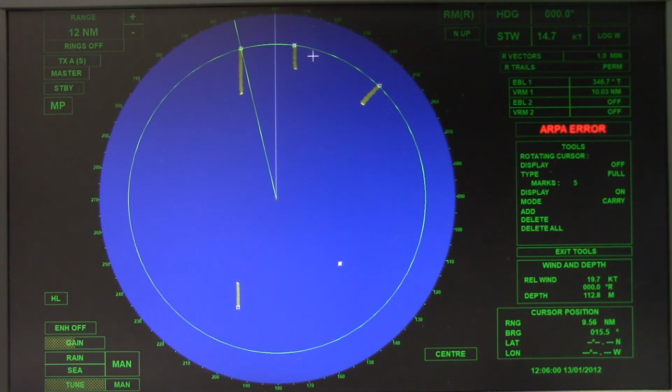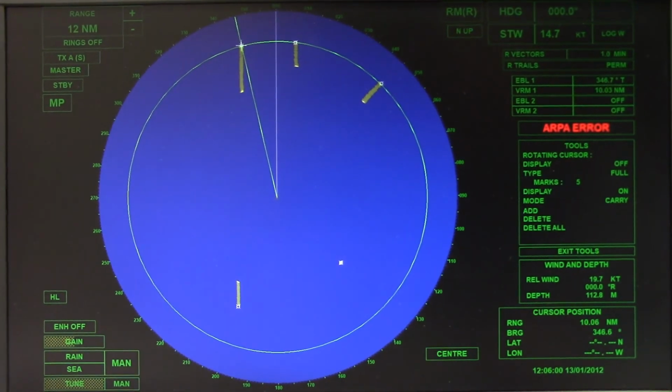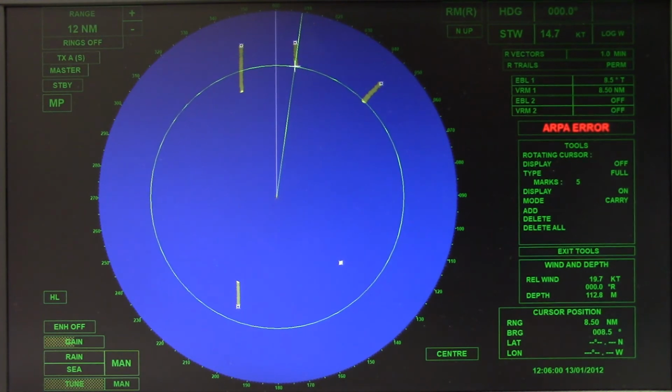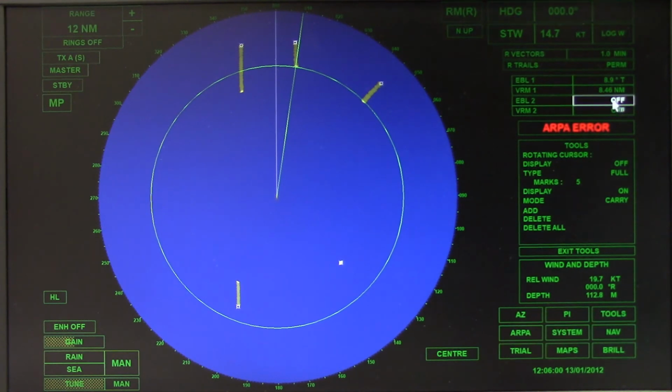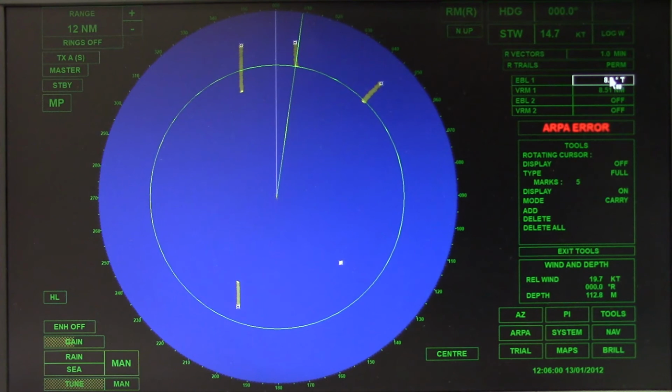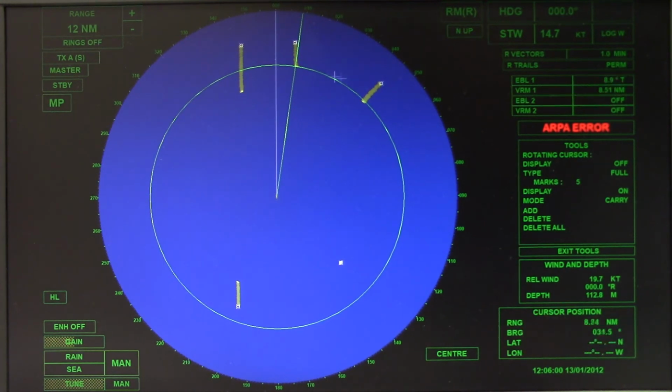Okay, so we're at time 6 now. What we're going to do now is collect the data on those targets again, all right? So I'm going to grab my EBL and VRM, and target 1 looks to be about 8.9 degrees true at about 8.5 nautical miles.